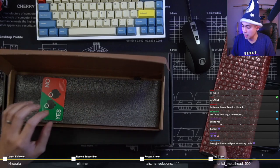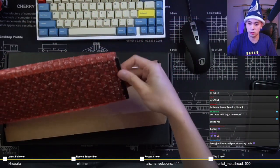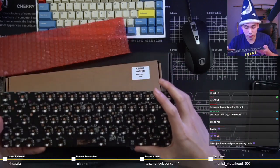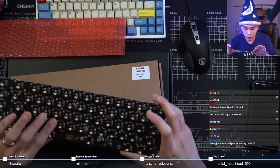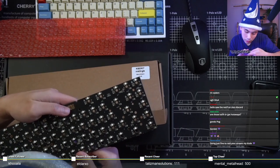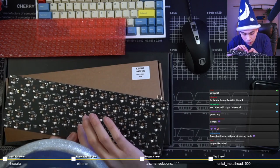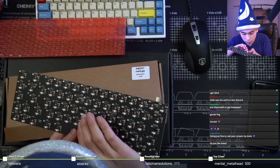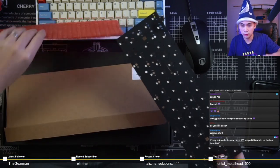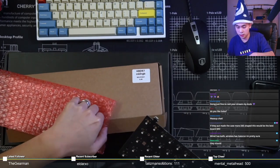Are those Kale or GAT hot swaps? These should be Kale, but here, let me just double check for you. Just to be sure. How can you tell? Do they actually say Kale on them? Yep, they say Kale on them. These say Kale. Yep, these are all Kale hot swaps. Wired has Kale, wireless has Gaterons.